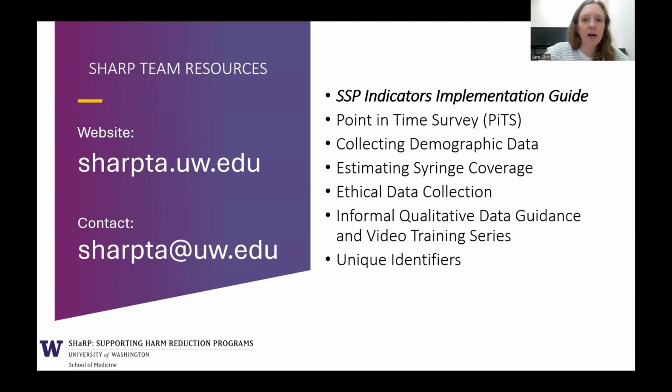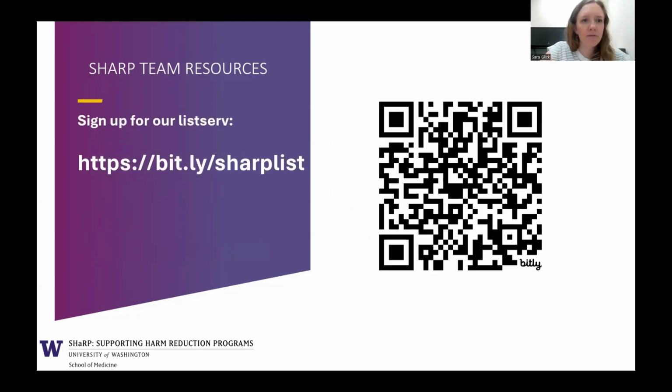I also want to note that our team offers technical assistance to SSPs and harm reduction organizations, as well as health departments on harm reduction topics. Data is our specialty, but we are able to offer technical assistance on other topics or help you find a different source of technical assistance that might be out there. You can reach out to us if you have questions about technical assistance, or you can learn more just from us in general through our email, which is sharpta@uw.edu.